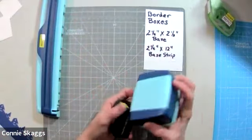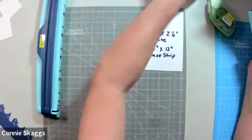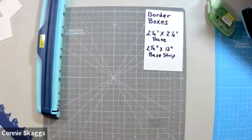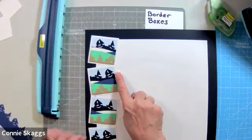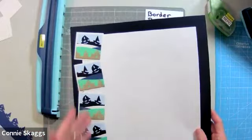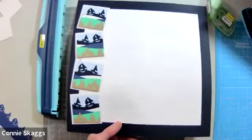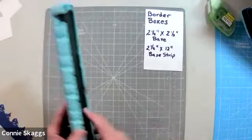Now, if I didn't attach those all together, then I could flip the boats either side so that they would look different, like they did. Now, this one I'd cut at 2 1/4. Some are to the edge so far, and then it's this other piece of this little boat. So I was flipping around back and forth, but I could only get 4 out of my 12 inch strip. And this other way, I can actually get 6 out of it. So we will try this and see.